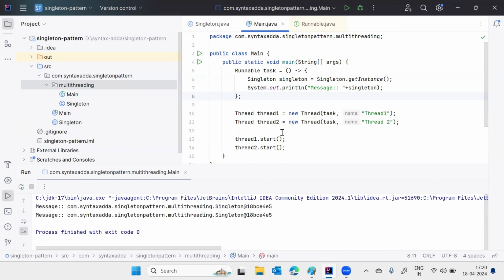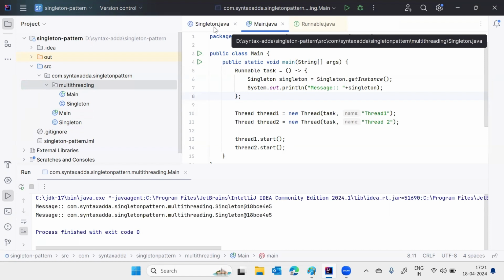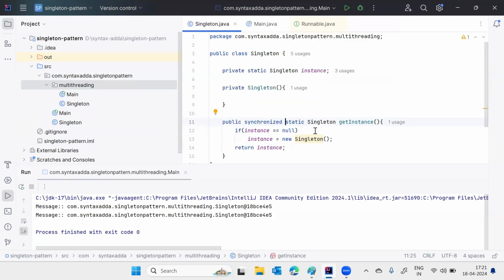So if we have written our code keeping the singleton pattern in mind, we also have to take care whether that singleton class is going to be accessed in a multi-threaded environment. If it is a multi-threaded environment, then there will be a break. In order to overcome this, we can synchronize the static method in the singleton class. So we have used the keyword synchronized here. But still, when we use synchronized, it will reduce the performance of your application.